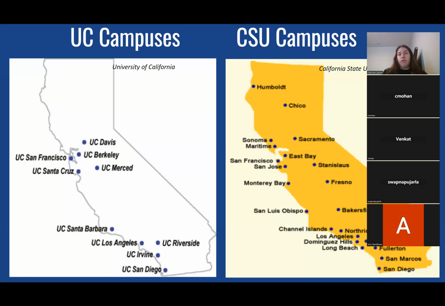A lot of this information I will go over at the end too, where I talk about which majors are impacted at certain campuses. But generally, this is just a map for you guys to see how they spread out across California. We make sure that students, if they are wanting to go to a four-year, have these requirements for these campuses, okay?